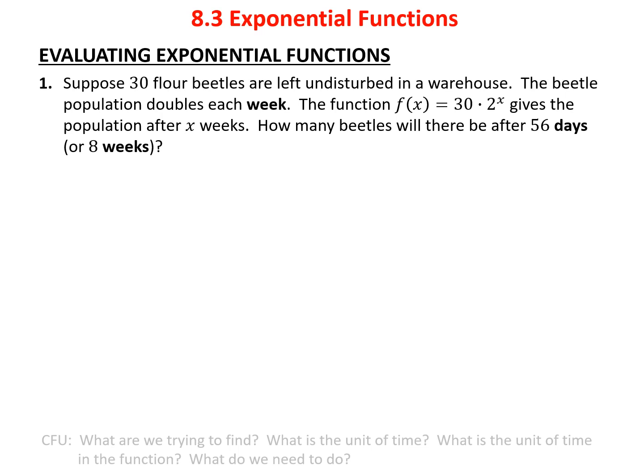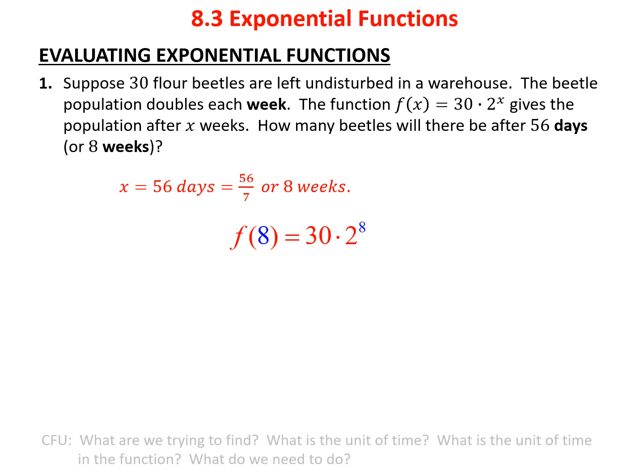Now we want to find out how many beetles are going to be there after 56 days, or in other words 8 weeks. Well, first thing to remember, we're not going to put 56 in the equation because the equation is for weeks. So we have to figure out how many weeks is 56 days. Well, 56 divided by 7 days in a week means 8 weeks. So that's the number we're going to put into our equation. So the population after 8 weeks, f of 8, is going to be 30 times 2 to the 8th power.